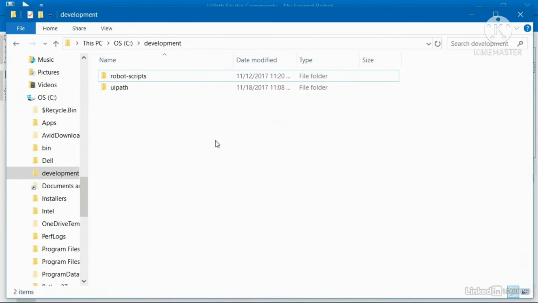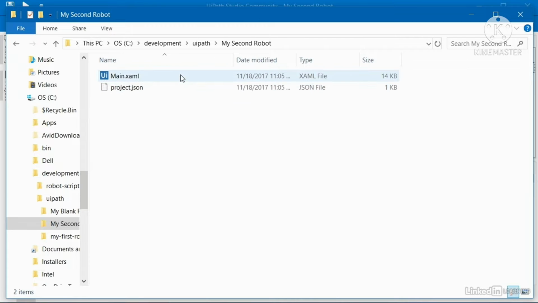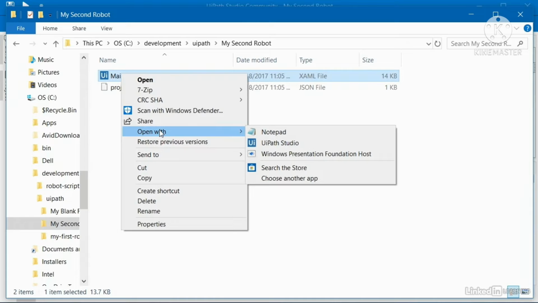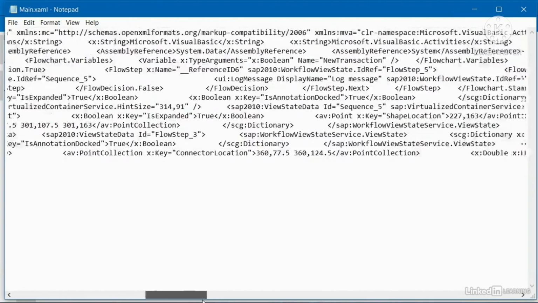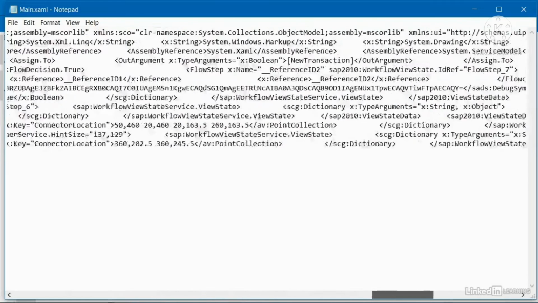You can get a peek at what it looks like behind the scenes if you go into your C Development UiPath folder or wherever it is you stored your robots. Double-click in the project folder and then right-click on main.xaml and open with whatever application you desire. I'll just open it up with a simple notepad, and as you scroll through, you can see that they're using an XML type structure to represent all of the activities and the details within.